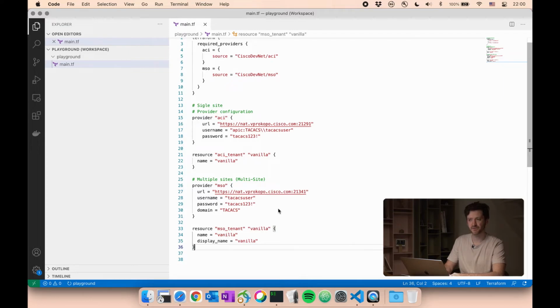So let me show you the last bit, and the last bit will be certificate-based authentication, or some call it signature-based authentication. So this is a way when you can skip having a password in here in clear text and instead using a private key. So Terraform will use a private key to sign every message that it sends to ACI, and ACI will use a public key to verify the authenticity of this private key.